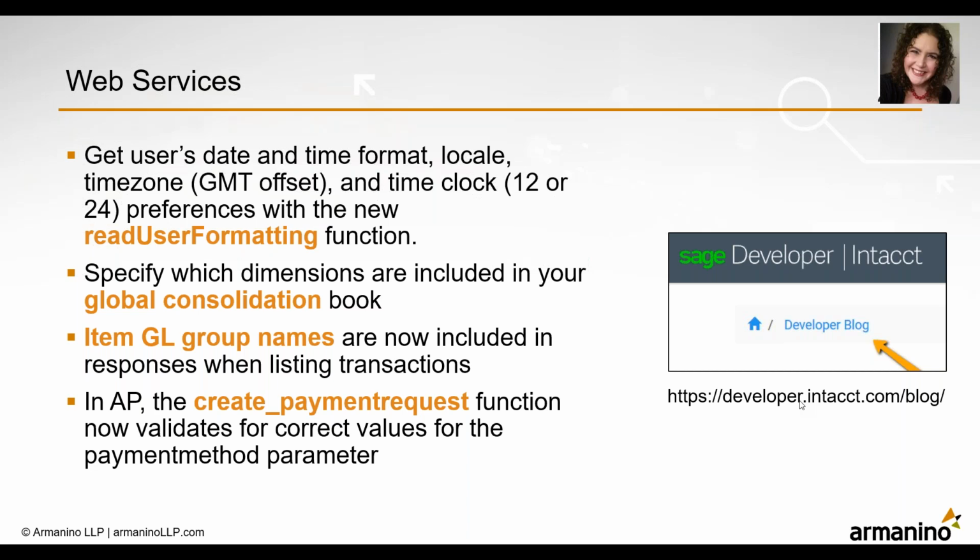And so if you want to see all of the updates that are made, if you do have a developer license, you're doing custom allocations, or you're doing API calls within your own system, developer.intacct.com/blog will get you there. And then you can see all of the updates that they do make. They do make updates to the API and the web services calls slightly more frequently than quarterly. And so you can always see the 3.1, 3.2 kind of updates that they might do in the interim as well at that blog site.